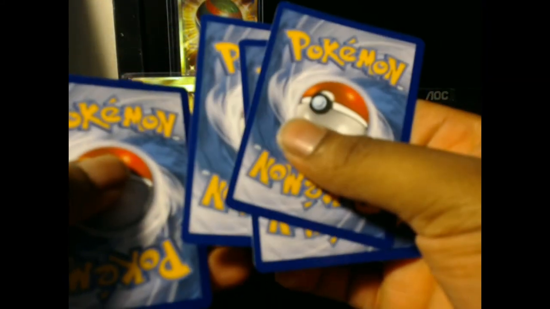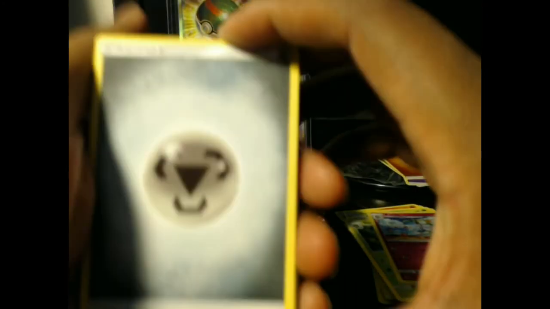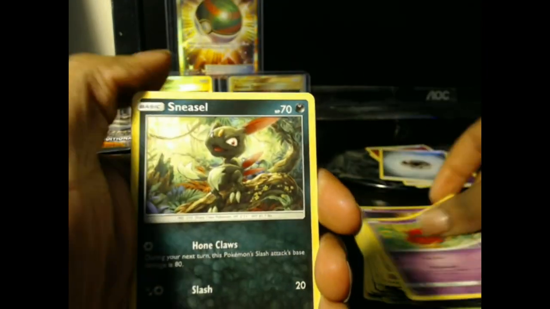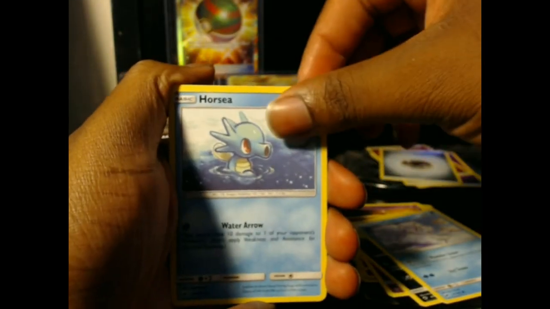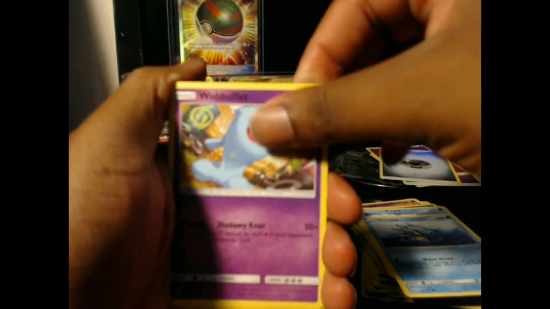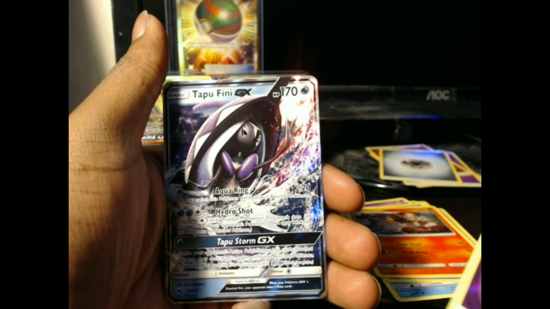Alright, one, two, three, four, one, two. And I'm going to ease that energy card to the front. Steel type energy, Sandygast, Venipede, Sneasel, Alolan Vulpix, Horsea, Acerola, either, I don't know, Wobbuffet, Charmeleon, a reverse Sviper. And a Tapu Fini GX.